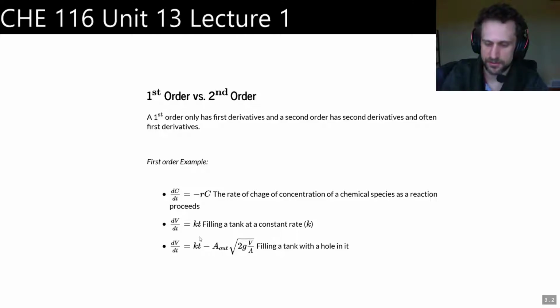Okay, and then you have here an opening in the hole. And this basically says that as you add more volume, you have more pressure, and that pushes more fluid out of the hole. So this is the area of the hole, and then this is the pressure as a result of filling the tank. So this is filling a tank with a hole in it. This is filling a tank without a hole in it. So these are the kind of first order, and these are all ordinary because it's dC/dt, not partial, del C del t. They're regular derivatives. So are there any questions on first order, second order, or ordinary?